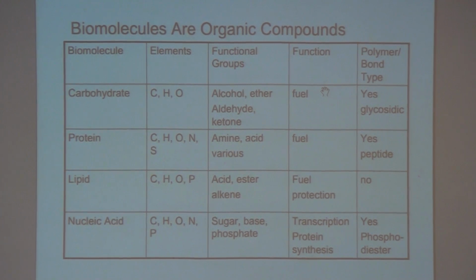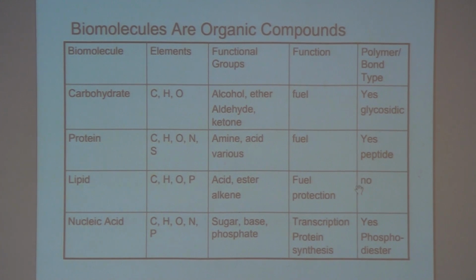We talked about some functions of these types of biomolecules, and also said that some of these biomolecules behave like polymers. For example, carbohydrates actually are polymers. You have the simple carbohydrates and the complex carbohydrates. So complex carbohydrates are examples of polymers. The bond which holds those simple carbohydrates together in that long polymer chain is called a glycosidic bond. Proteins are long chains of amino acids, and it's the peptide bond which holds those amino acids together in proteins.